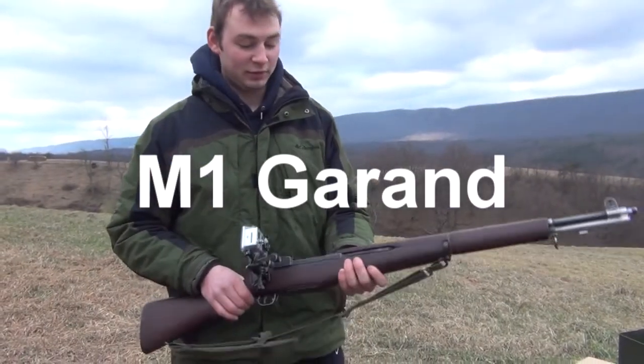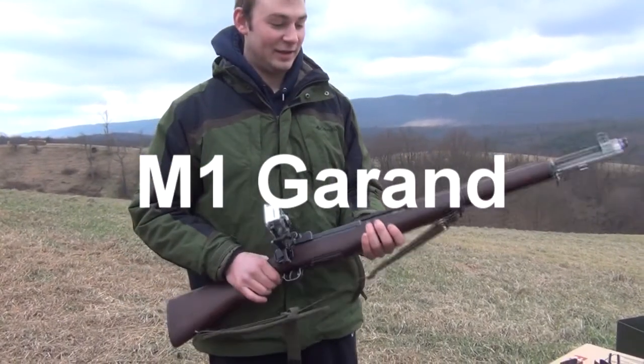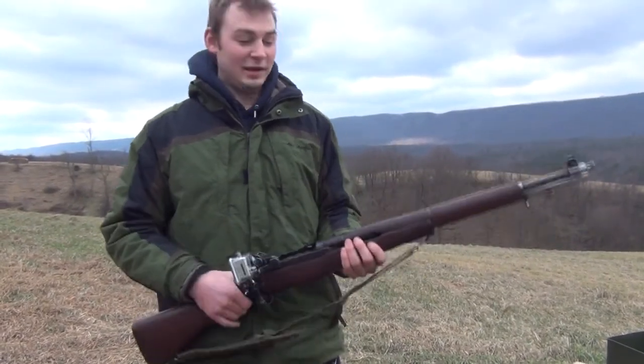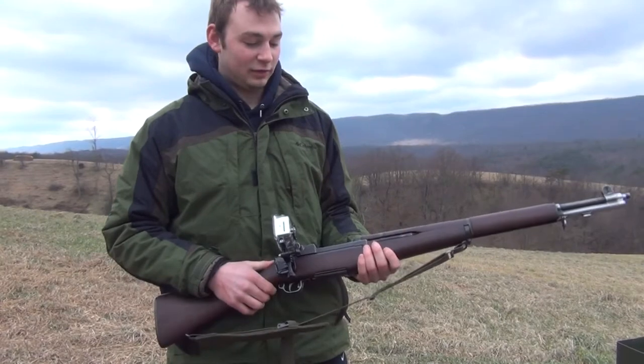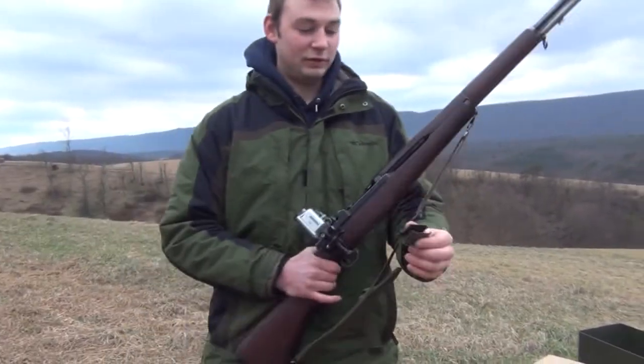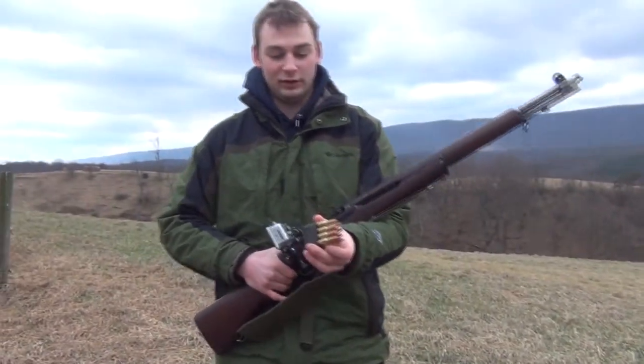Alright, so today we're going to be shooting the M1 Garand. This is an actual model that was served in World War II in the Pacific Theater. Anyway, it shoots 8 .30-06 rounds, and it uses a clip like this. You put 8 rounds in it, and when you're done, you have one of these.